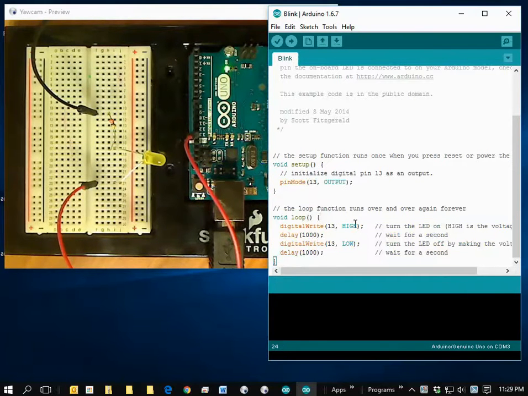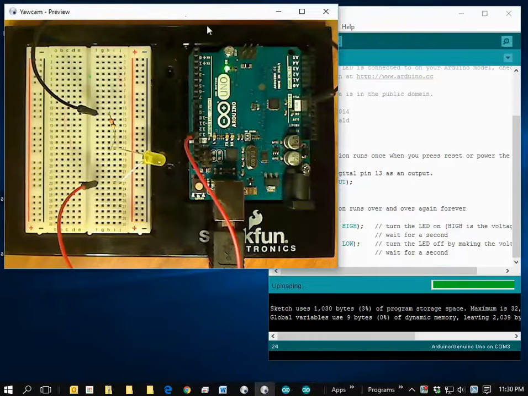So to take this very simple program, which is basically setting up and looping, and put it on the Arduino, you hit the upload button right here. So this takes the program from the PC, pushes it over to the Arduino, and you might even see these lights flashing right here as the program starts to begin. And you'll also notice that the program has started, and now you see the LED on pin 13 on the board itself lighting up, but in addition to that you'll see the LED that is lighting up here.